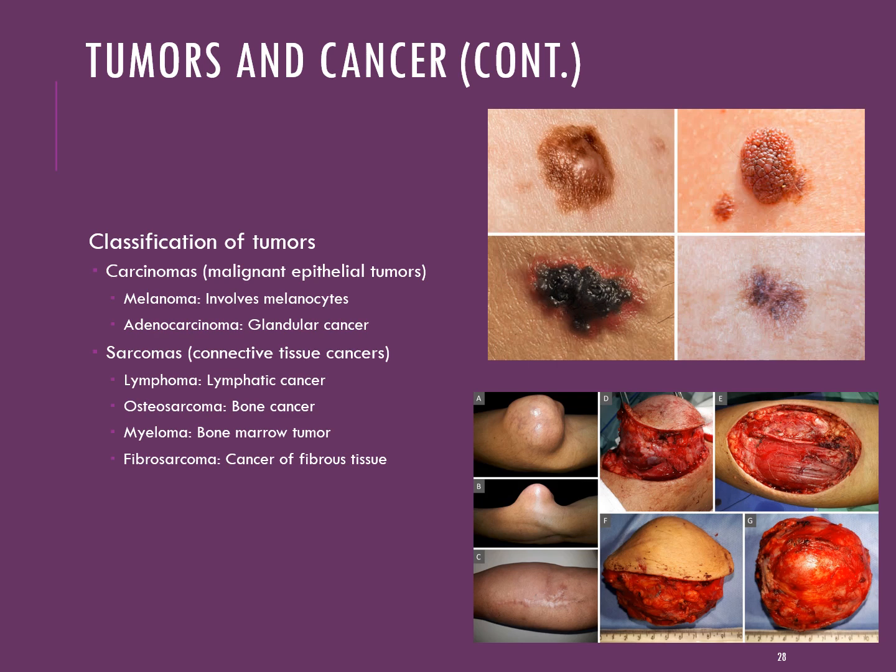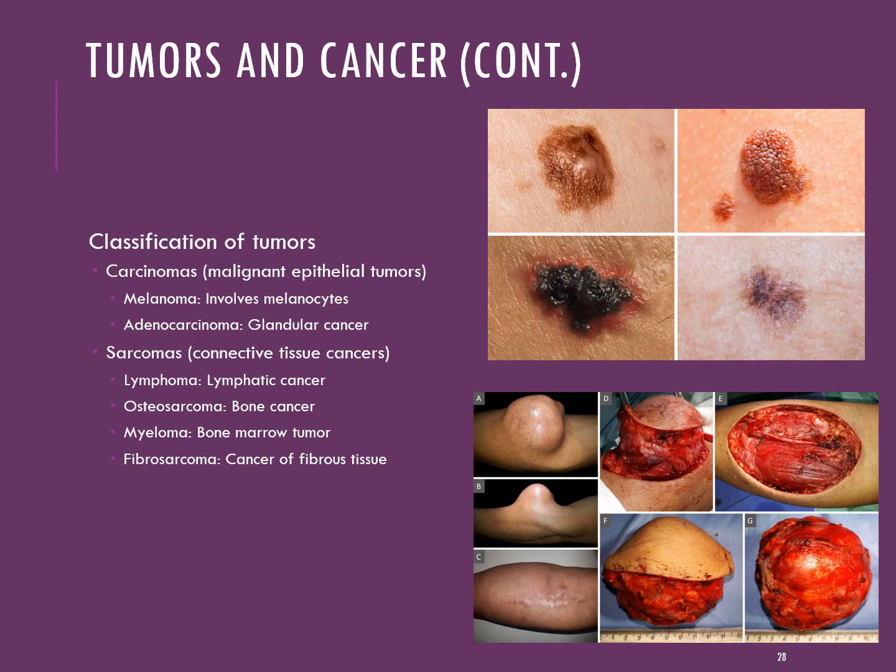Two other types of tumors that we're going to talk about are carcinomas and sarcomas. Carcinomas are malignant epithelial tumors, again, arising from epithelial tissue. A common one that you might have heard of, especially here in Arizona with all the sun that we have, is melanoma. Melanoma involves melanocytes, and melanocytes are the pigmented cells that live deep within our skin and give our skin its pigmentation or the color that it has.